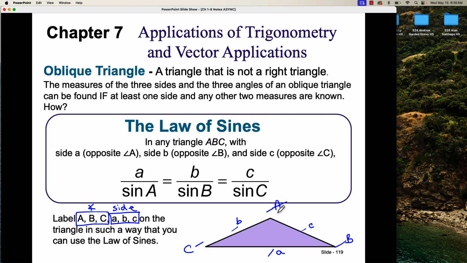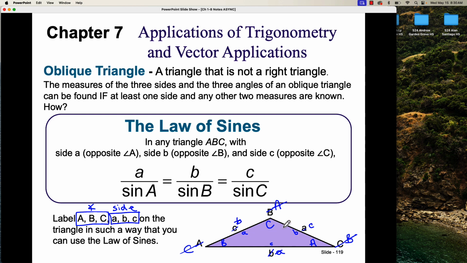And there's one more solution that would work. Let's make this angle right here capital C. Across from it would then be lowercase c. Let's make this one right here capital, what haven't we done yet? A. Across from that would then be lowercase a. And if we make this one over here, this would have to be B. Across from that would then be lowercase b. So this is another possible correct way to label the triangle so that the law of sines can be used.